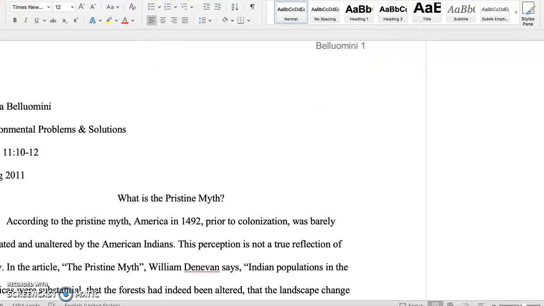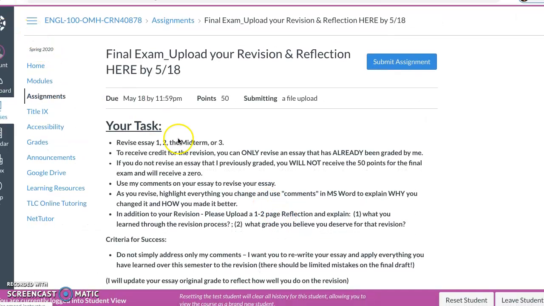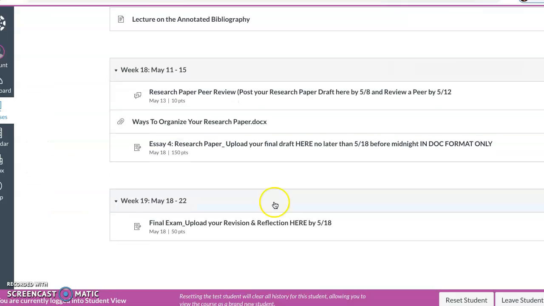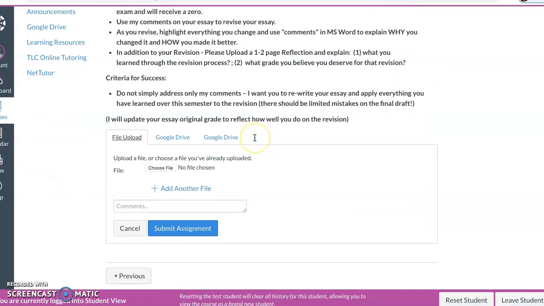So now I'm going to show you how you can upload this because it might be a little confusing. All right, so here is the final exam. You'll go to submit assignment when you're obviously ready. And I would suggest you use the file upload instead of the Google Drive connector because sometimes there are issues.